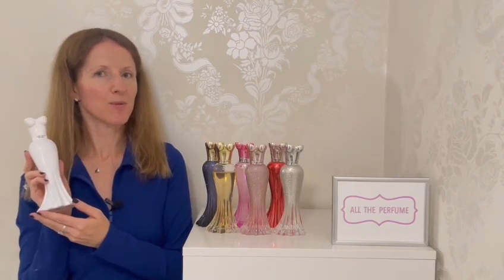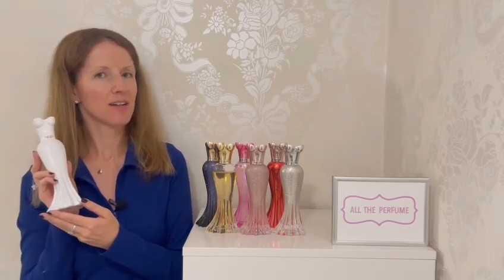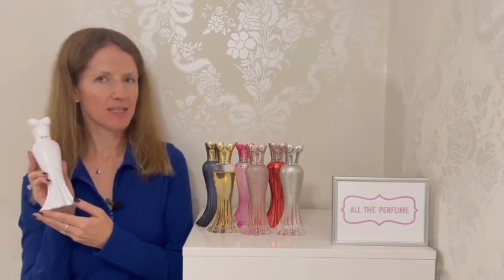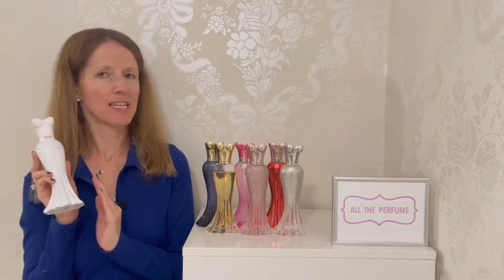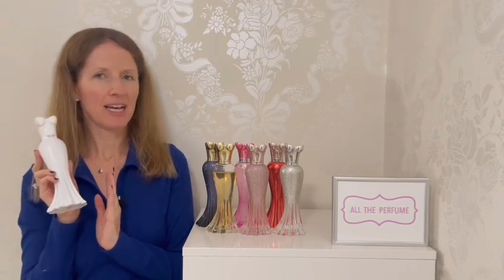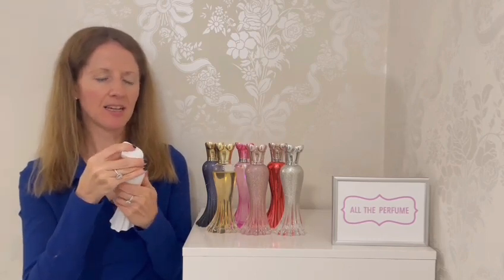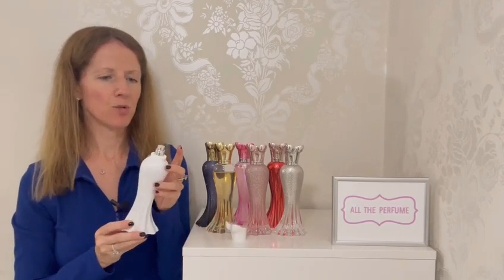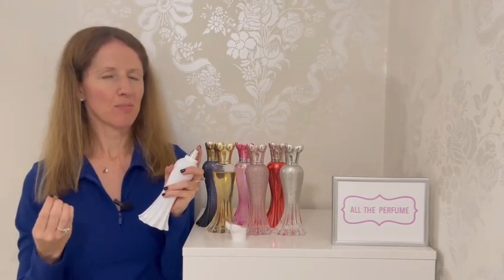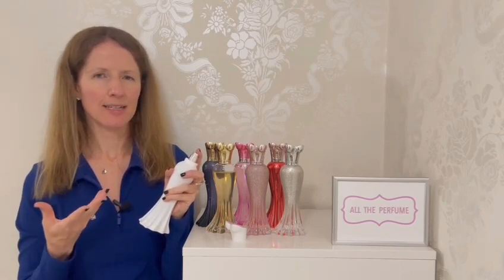Also launched in 2022, we have Love Rush. In the top, bergamot, apricot and mandarin orange; in the middle, gardenia and Tunisian orange blossom; and in the base, musk, vanilla and sandalwood. This is the scent Paris Hilton is said to have worn at her wedding, released on her one-year anniversary. I bought this really as a collector — I didn't expect to particularly love it because I'm not a white-wedding-florals person. But I've been really pleasantly surprised.